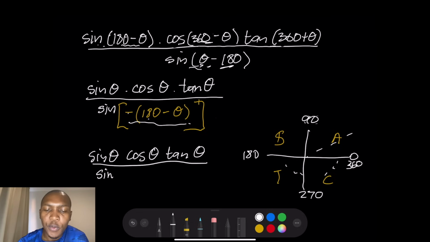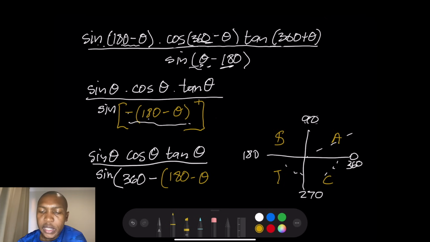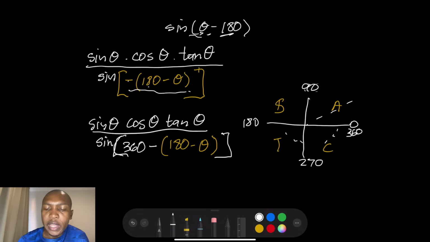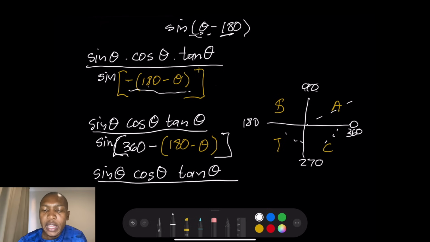So this would be the sine of. Now note, I'm going to say this is 360 minus my yellow bracket. So that would be 360 minus 180 minus theta, and I close that white bracket in there. Right, so you can see that I'm trying to get to a point where this becomes what we are normally used to. So in fact, that now becomes sine of theta, cos of theta, tan of theta, divided by, if you notice, now we've got 360 minus that. So whenever you've got a negative angle, you can simply add 360 so that you normalize it to what we are used to.